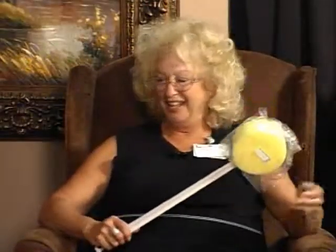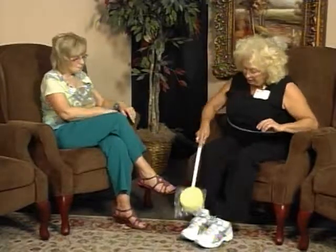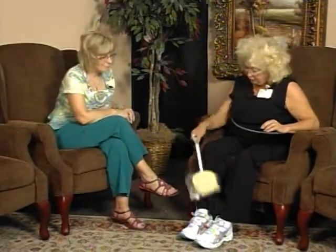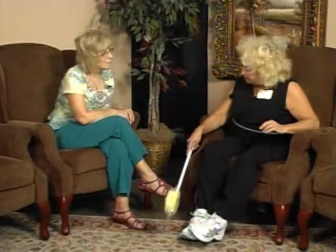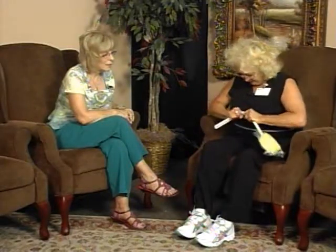Okay, got to be for the bath. Oh, it is. I always recommend people have two of these, because when you're bathing, like if you're on a shower chair, you can use one of these for your feet. You can wash the bottoms, all that kind of stuff. This is just a sponge, and you rinse it out thoroughly. Anything you can't reach, you can do this. And one trick I learned years ago is you can bend them, and when you do, there's your back. It's wonderful. Just go everywhere.